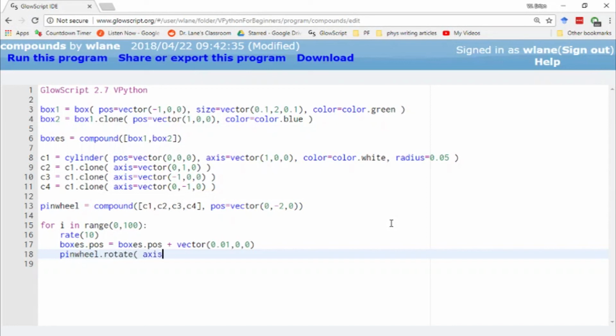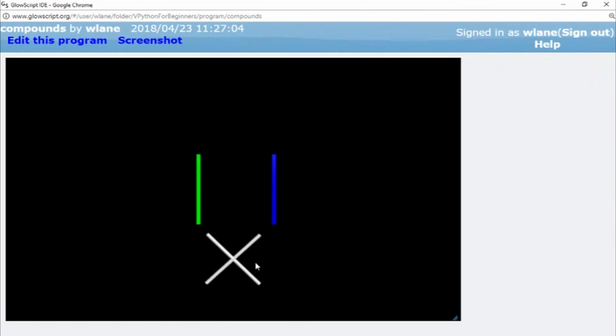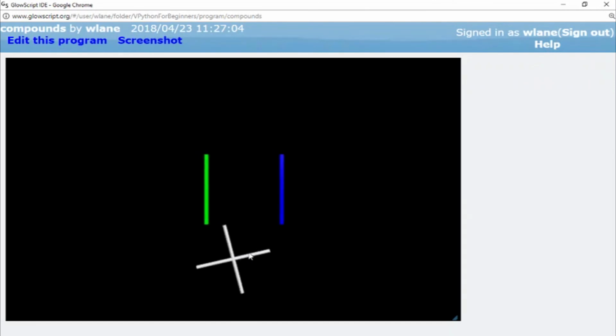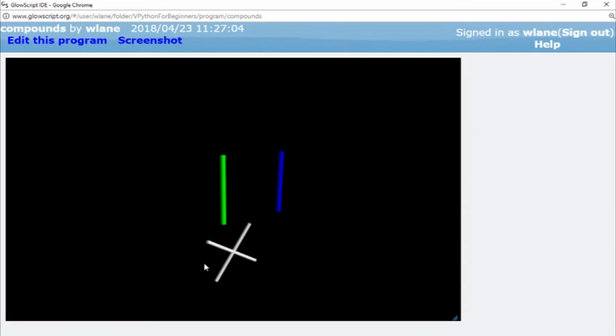And we'll give an axis of the -z axis, so that it rotates clockwise, -1 there, excuse me. And we'll have an angle. Let's give it a little bit of an angle, 0.1. So now it's going to rotate each of these as a compound about its center. And there you go. There you have your rotating pinwheel going about its center in a clockwise direction.